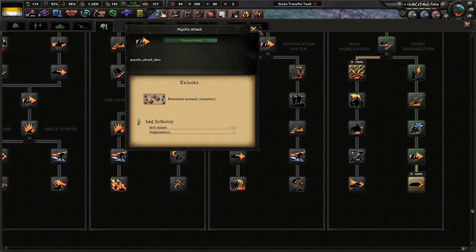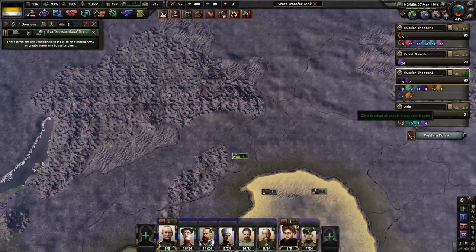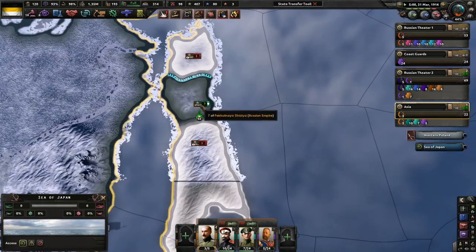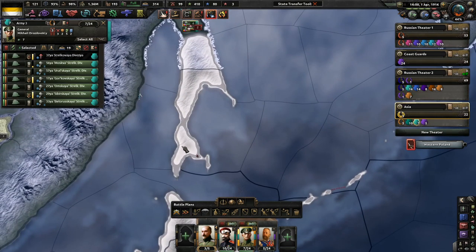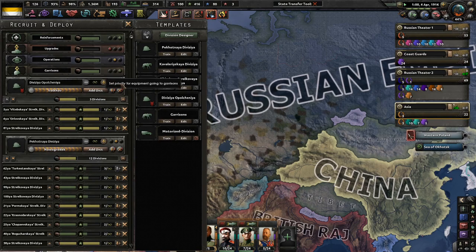Great. Leg infantry get even more soft attack. And we'll go tank operations, even though we have no tanks. But it is 1916, my friends. I hope you're having a great, great year. We should start researching some tanks. You go that way, you should be able to win pretty easily. Go down there. Nice. Very nice. Go ahead and plop this up high.